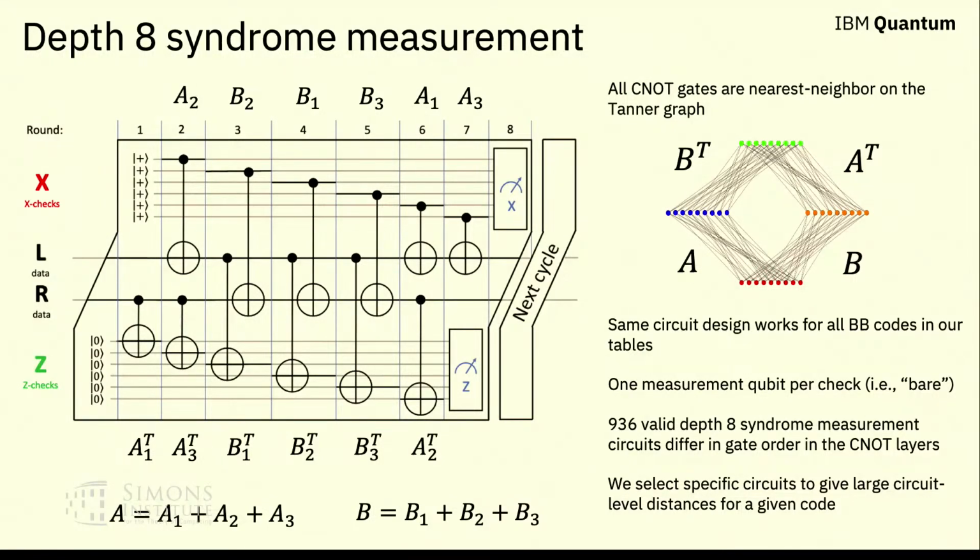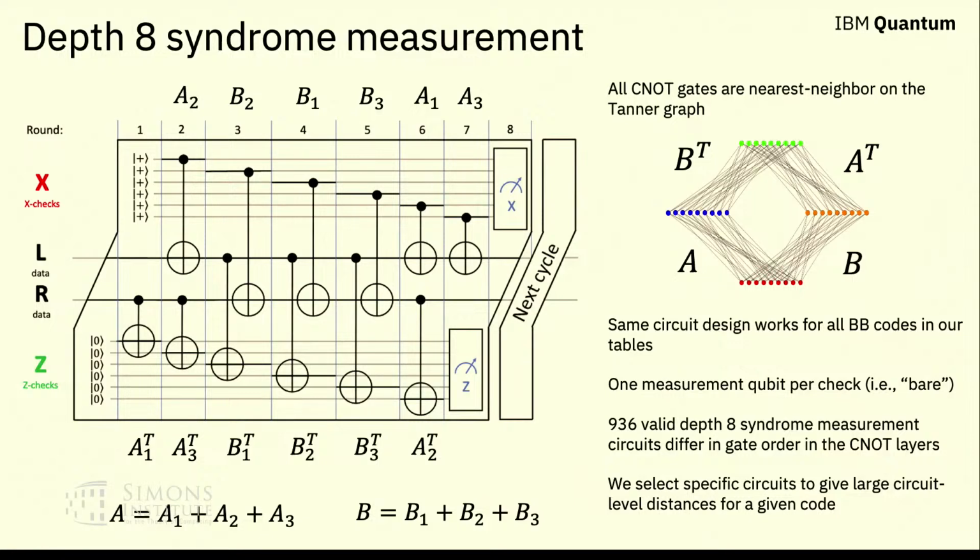So this is one cycle of the syndrome measurement circuit. Each CNOT here is a bundle of L times M CNOTs. So for instance, for the 144 qubit code, these are bundles of 72 CNOTs. And you have to be careful with the order of these CNOTs to make sure that the operators you're measuring actually are the correct stabilizers. But the CNOTs can always be associated with edges in this Tanner graph. So the Tanner graph tells you exactly the connectivity that you need to build in your physical hardware.